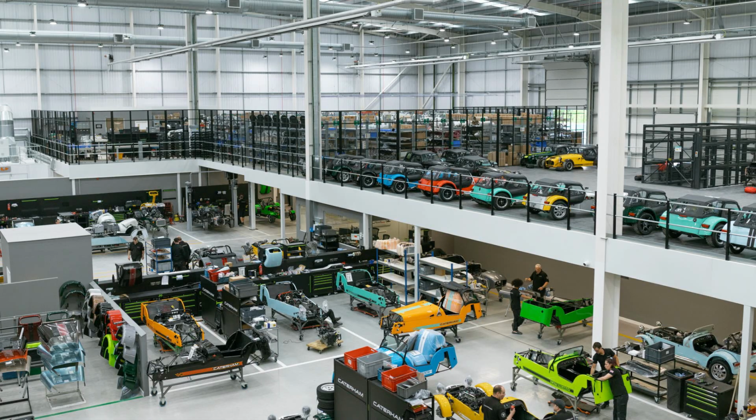Around about the time it closed in 2023, Caterham changed the way they operated. I don't think you can actually buy a 7 from Caterham directly anymore. They've appointed a set of strategically placed agents around the country, including marvellous chopper builders, Crazy Horse, and they are responsible for the new car sales.